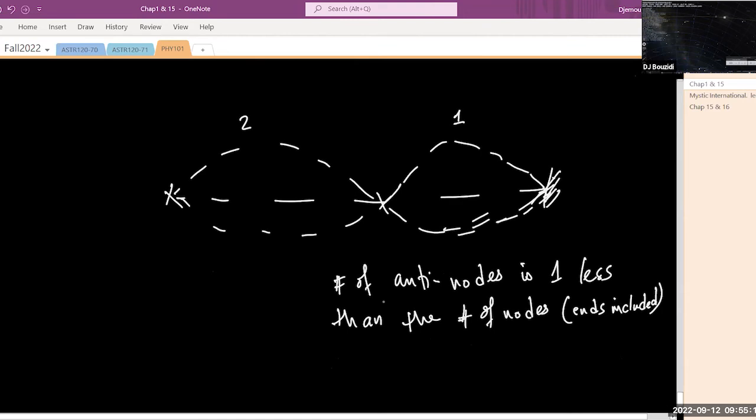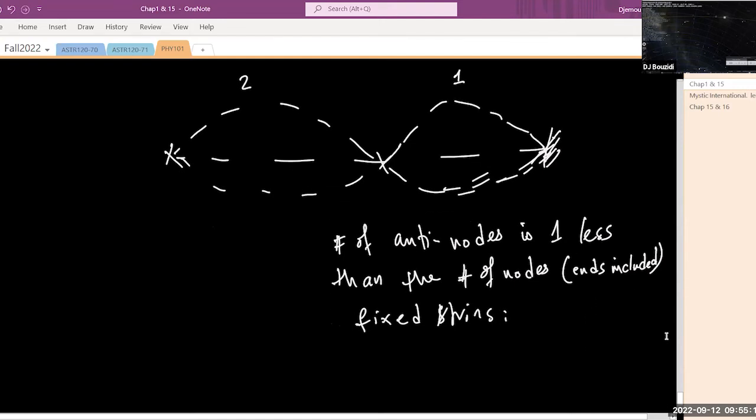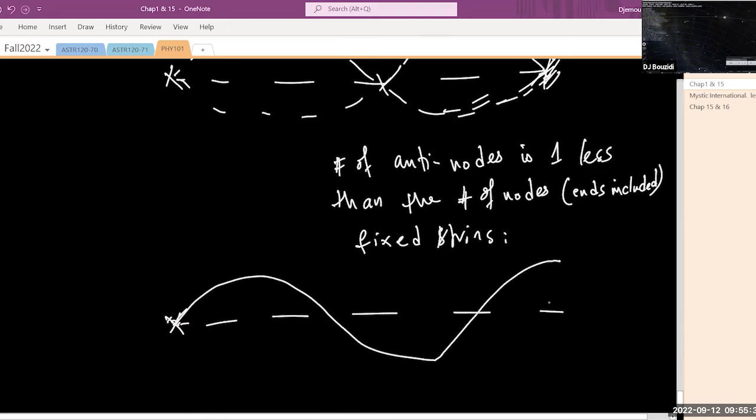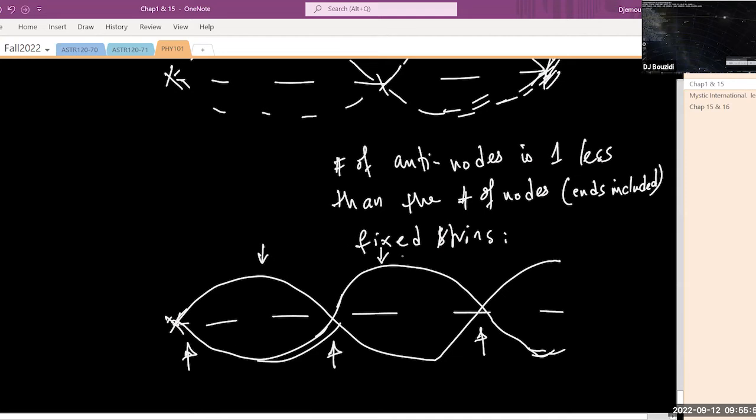This is a fixed string. There is another kind of string, where you don't fix the other end. You take a string that is again similar to the first one, but it's not fixed at the other end. So in this case, you could create, for example, 1 disturbance and then half a disturbance. This end is going to go up and down. And again, the reflection is going to create a returning motion, and the string would look like this. Now, if I count how many nodes in this example, I have 1 node, 2 nodes, 3 nodes. If I count how many antinodes, I have 1, 2, and 3.